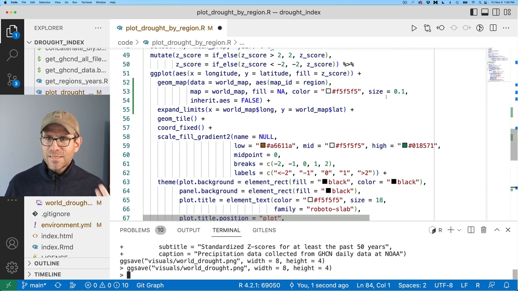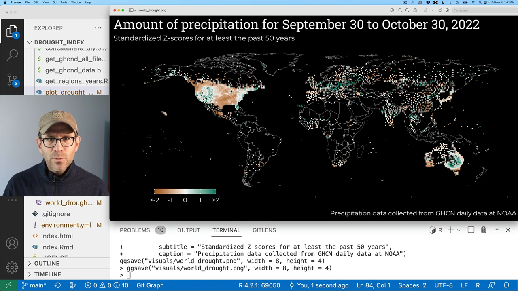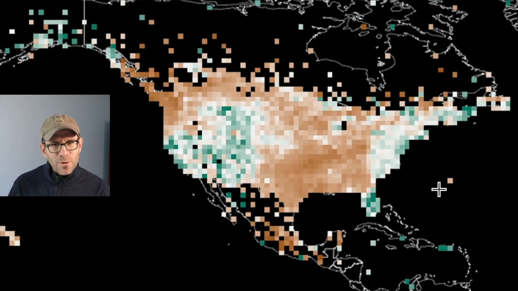As you've seen in past episodes, it takes a fair amount of tweaking to modify things to get them just the way we want. So I'm pretty happy with that level of line thickness. I think it is subtle enough that it's not so pronounced. It doesn't overwhelm the plotting tiles that we have in here for showing the z-scores, but we can still see where the country borders are. One border that I can't quite see is between Canada and the US. I'm sure it's right about here.